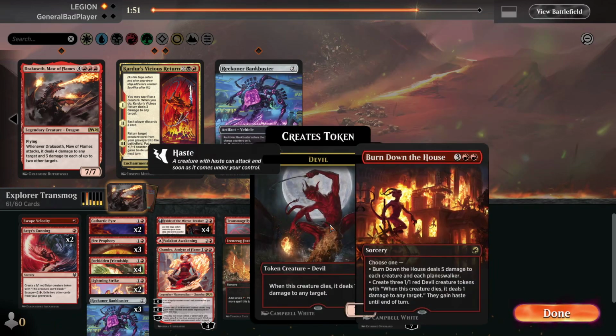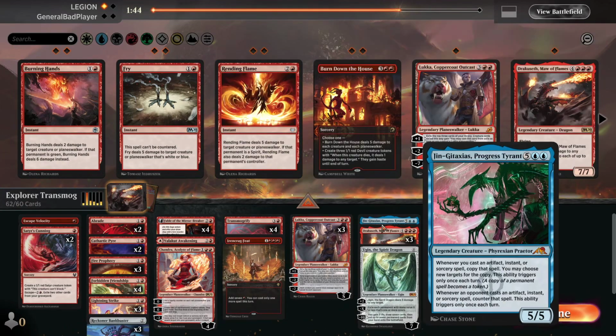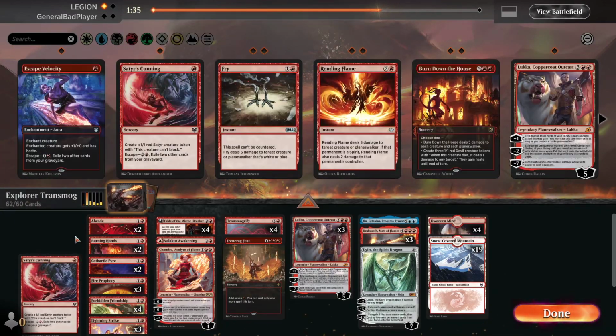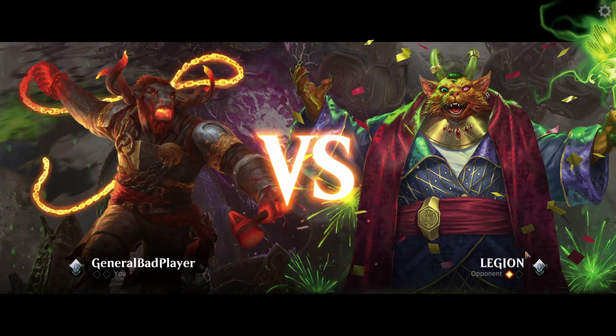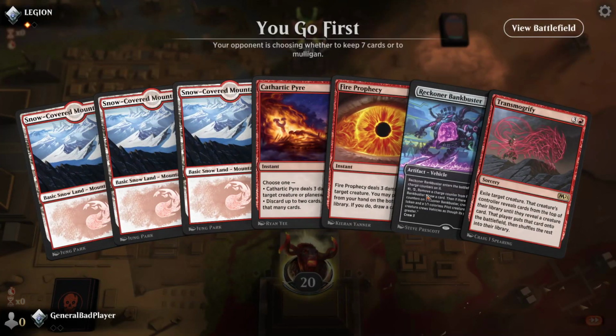Guess I bring in Ugin here. Don't really need Burn Down the House. Let's bring in the Abrades, the Lightning Strike, the Burning Hands, just all the instant interaction. Get rid of some of these extra cards that aren't quite as interactive. Let's see if we can pull one off against this great deck of my opponent's. I love it. I can't get enough.